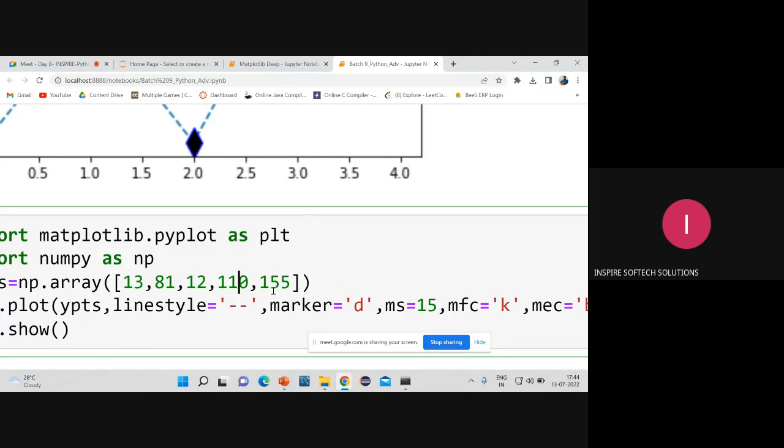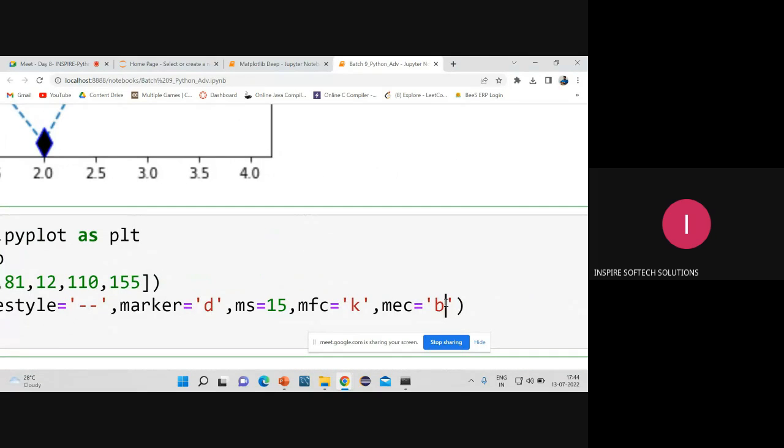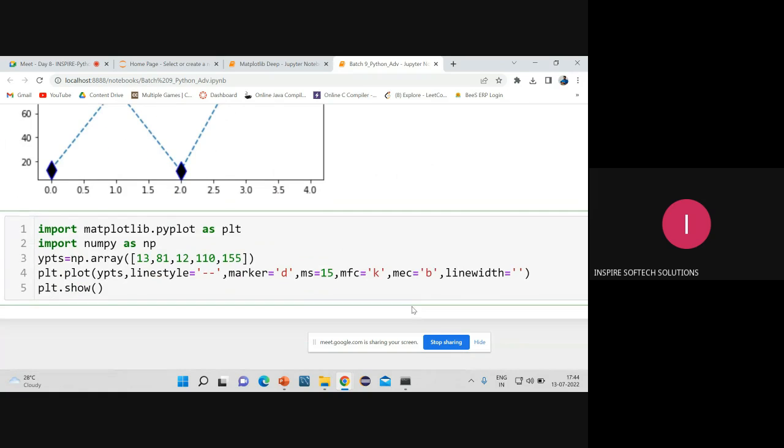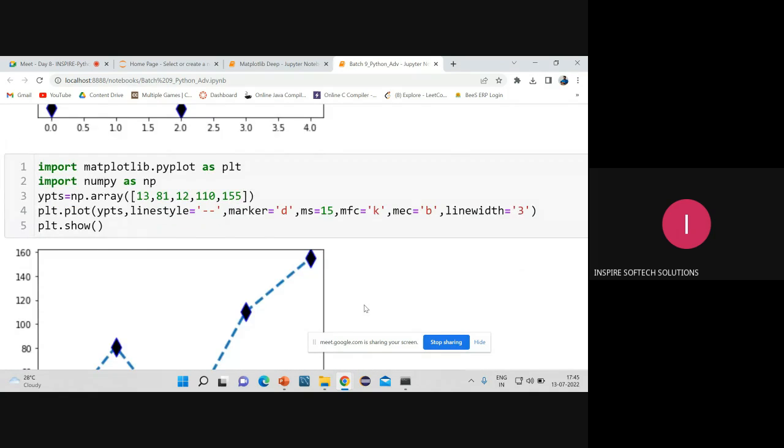Now we'll go with one which is called line style, sorry, line width. So what is my line? I have to change the width of the line. By default you will have some value, but I don't want that. I need my own value. Suppose I increase it to 3. As you can see here, it has been increased.